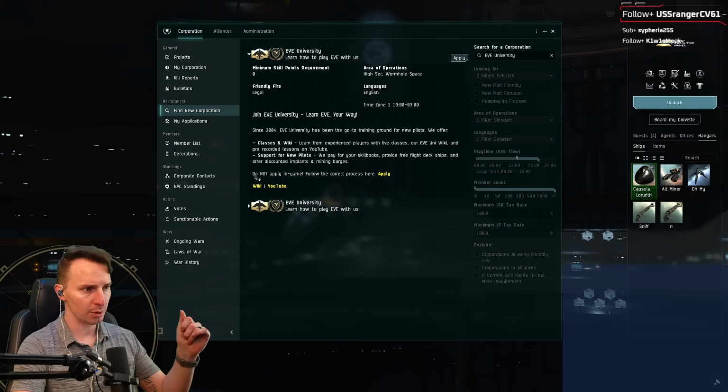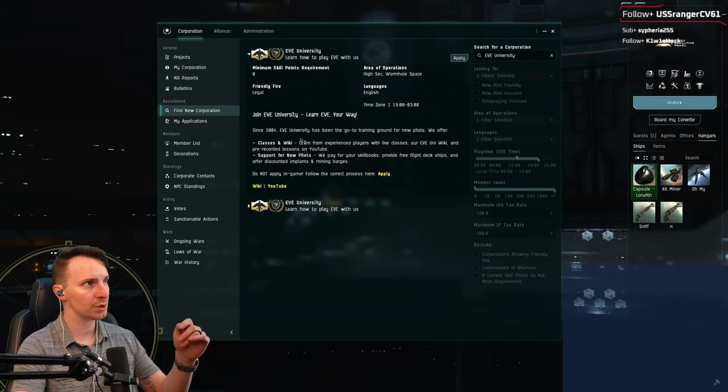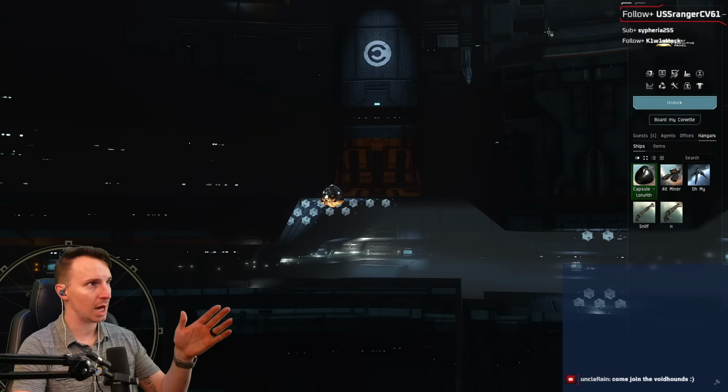It says, do not apply in game. Follow the correct process here. You can press apply. I guarantee you this is safe. This is all good. No worries. Check it out. They also have a wiki and a YouTube if you want to check that out too. EVE University, highly recommend for newbro corps. Check it out.